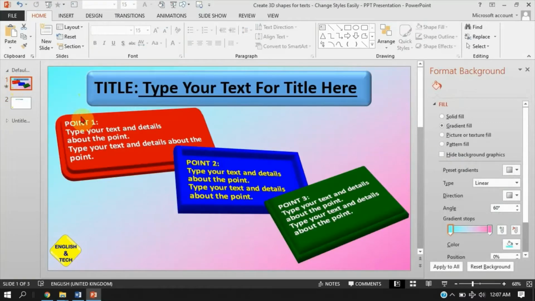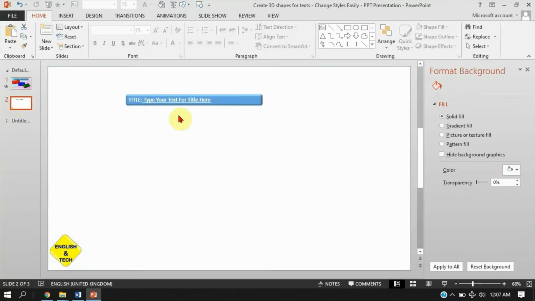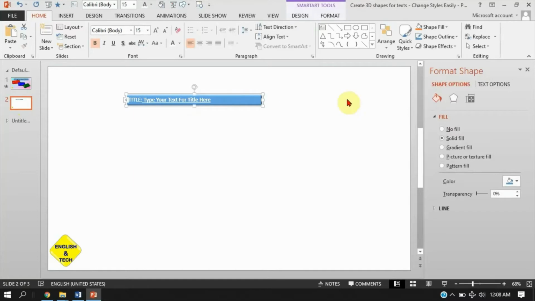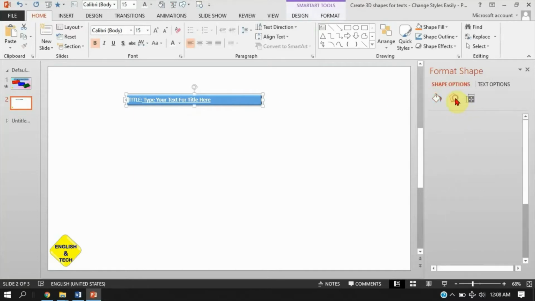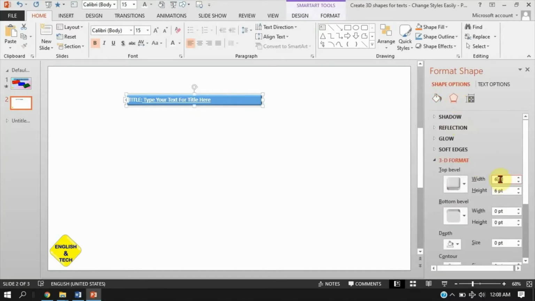Here we have, okay, 1, 2, 3, 4. For the 4 shapes we're going to create very quickly, we're going to use the same width and height for the 3D shapes. Okay, so for the width, we're going to use 25. For the height, I always advise, as I do this video for my subscribers, always let your height be 5 points lower than the width.